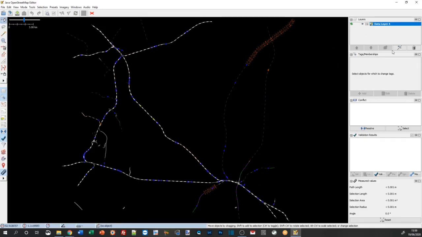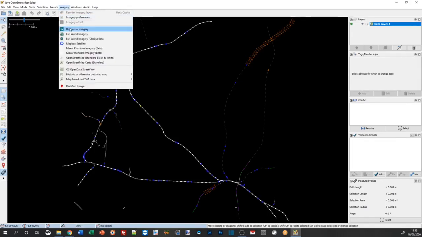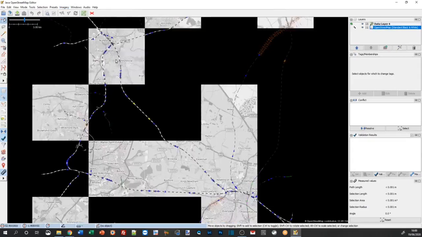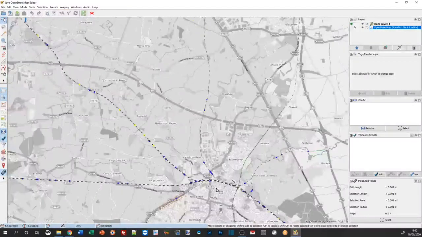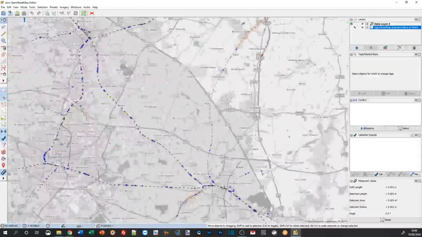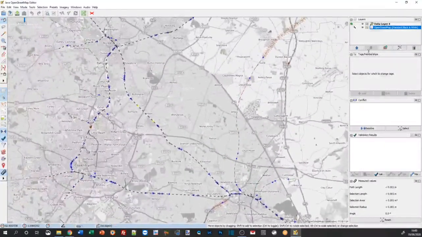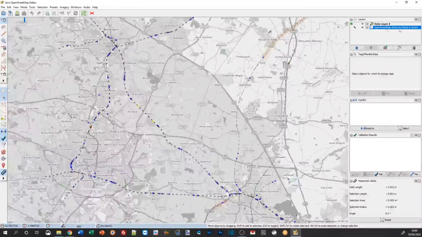So the first thing I want to introduce you to before we get anywhere near editing anything is the layers and the imagery that's available. So if we go up here to Imagery, we have a number of different imagery sources that we can pull down. So the two that I particularly like to use just for general orientation and working out where you are is OpenStreetMap in black and white. Now this is the actual full OSM map. This is a render, so if we pull that down you can instantly see where you are. We can see that we've got Rugby down here and we've got Nuneaton up here. So that's one option. Second option, and you'll see that that layer now appears up here.